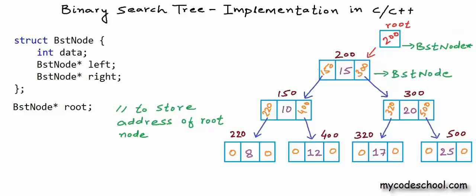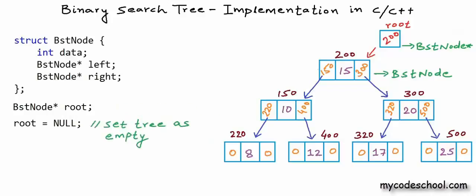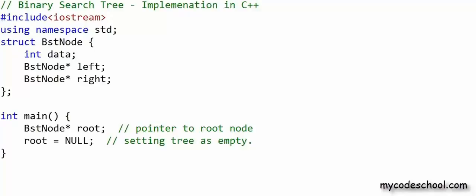To create a BST, as I was saying, we first need to declare this pointer. Initially, we can set this pointer as null to say that the tree is empty. A tree with no node can be called an empty tree, and for an empty tree, root pointer should be set as null. We can do this declaration and setting the root as null in the main function in our program. Actually, let's just write this code in a real compiler. I'm writing C++ here. As you can see, in the main function I have declared this pointer to node, which will always store the address of root node of my tree, and I'm initially setting this as null to say that the tree is empty. With this much code, we have created an empty tree.